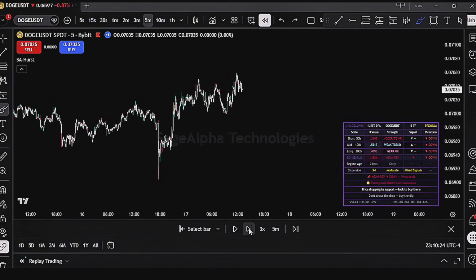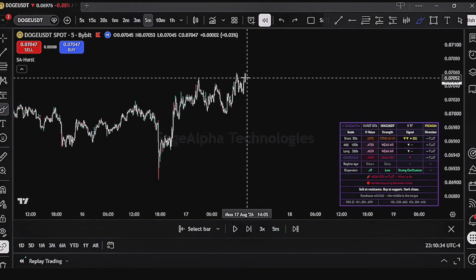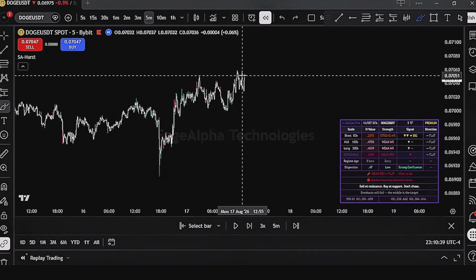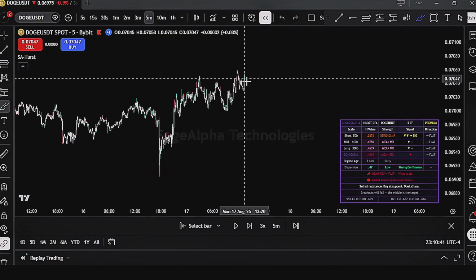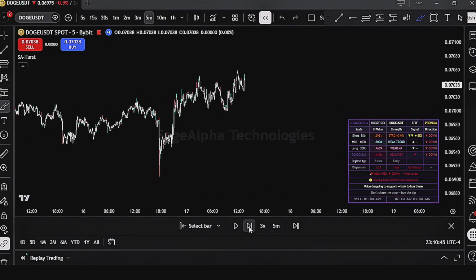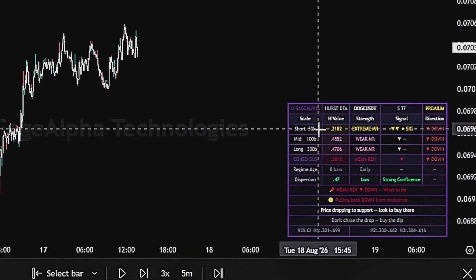And price kept giving moderate mean reversion, so I was certain that it's going to drop. Now look at this, the price pushed up right here. We had a statistically significant strong mean reversion, showing that the price is going to push down, right? Okay, first indication, this is like a 78% retracement on the 1 minute time frame. So we moved forward a little bit more, and it became extreme on the last 50 bars.